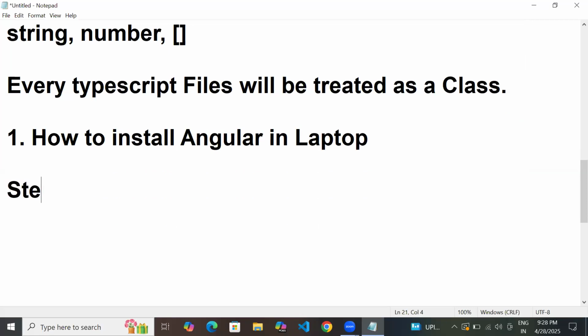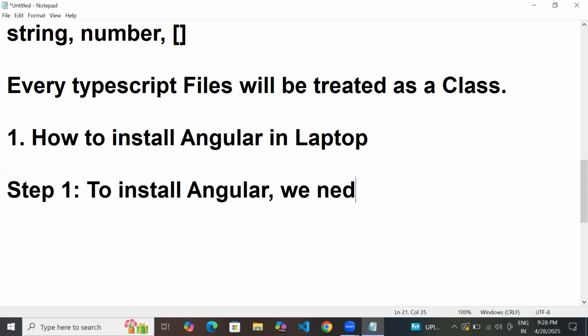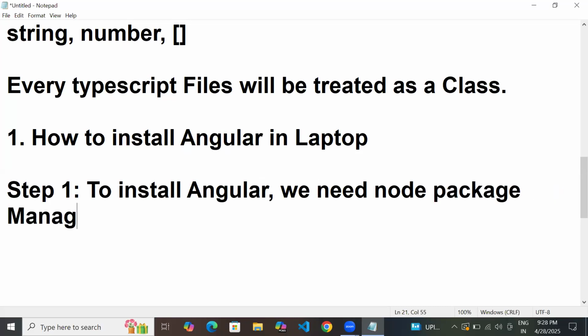Step 1. To install Angular, we need Node Package Manager. Clear my point? So how to get the Node Package Manager?